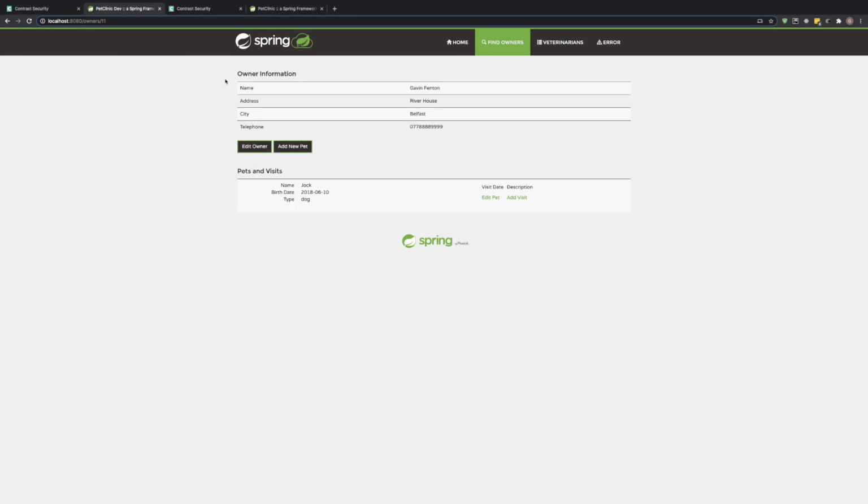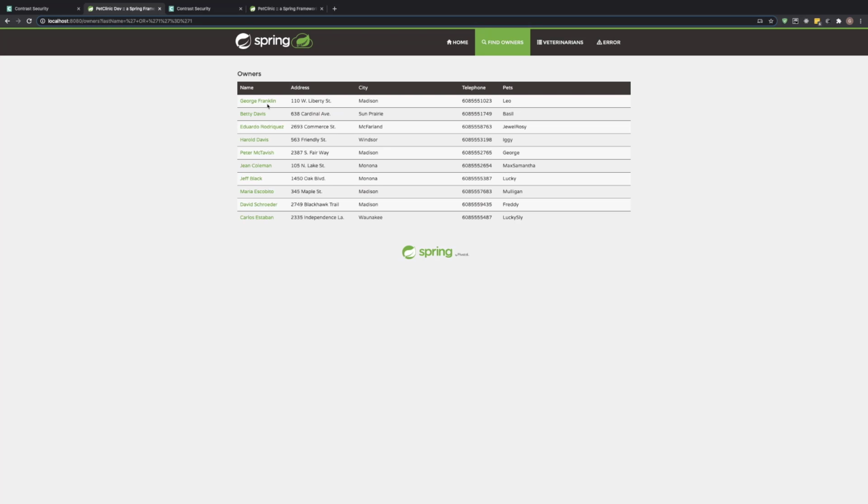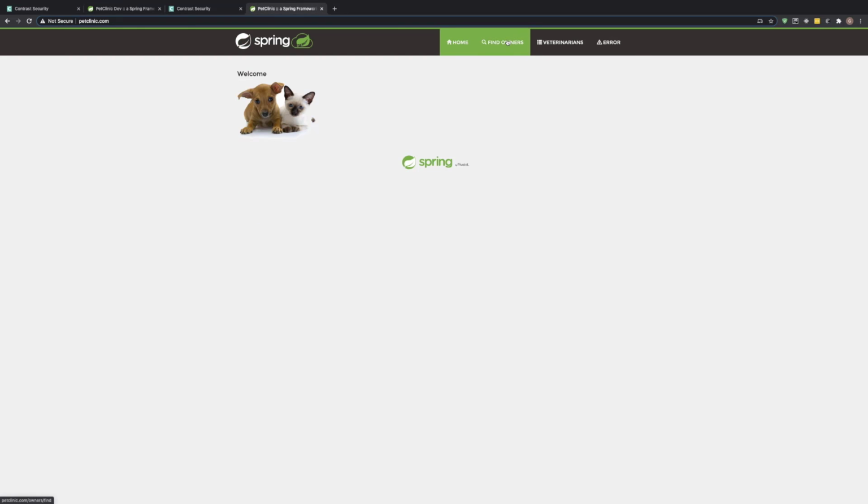And if I go back to the dev environment, so this is run on localhost, then I can actually go to find owners, and I can do a SQL injection attack by doing this. And what this does is it'll pretty much just evaluate true for any row. So you can see that that's succeeded. So rather than actually take that as a string, it's taken it as part of the query. And that proves that the vulnerability is there.